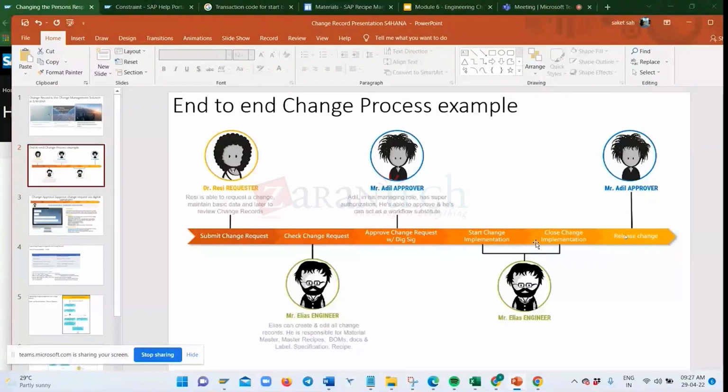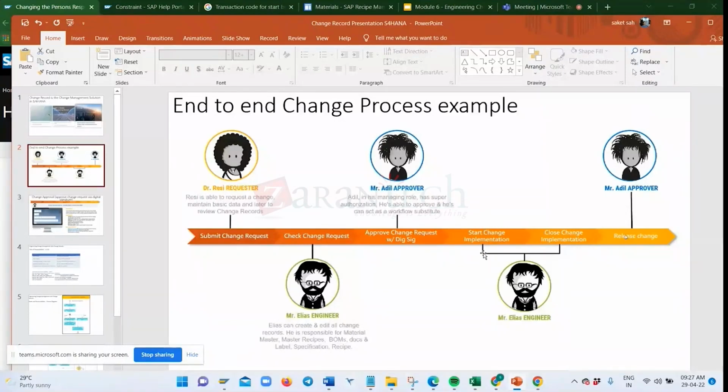As soon as that change record is saved, a workflow update happens, and that request will be received by Mr. Elias, or one of our colleagues, maybe Mr. X. He receives this request in his My Inbox, and he will pick it up at this point.